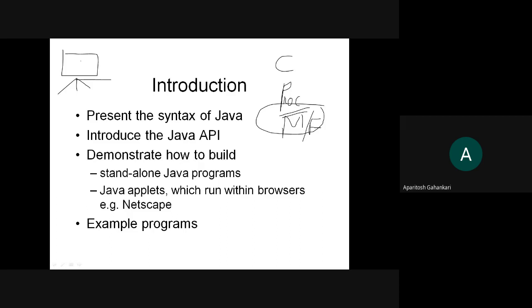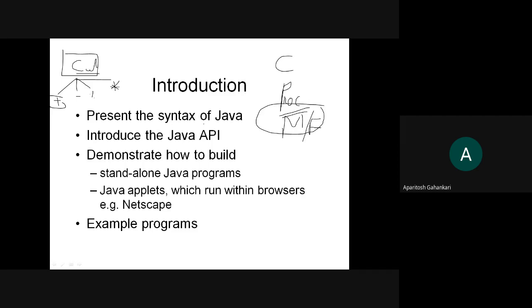Suppose I want to design a calculator. I will design the calculator by using addition, subtraction, division and multiplication. These will be my procedures, meaning functions. So basically I will be designing four functions, and based on the requirement of the user I will be calling one or more functions. That is why it is called a procedure oriented language.